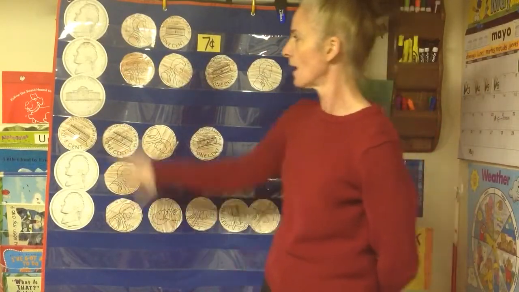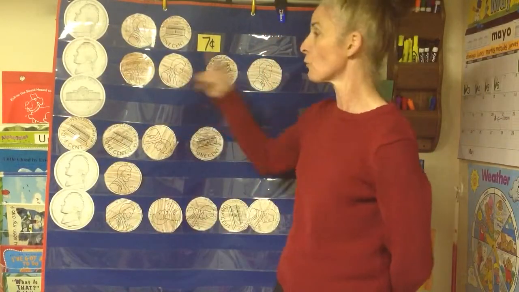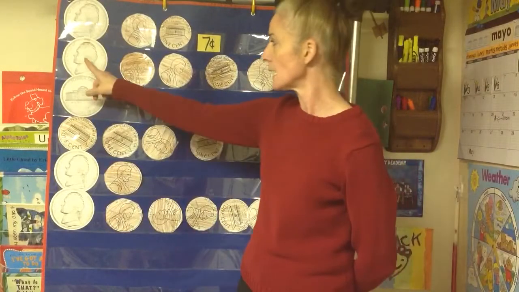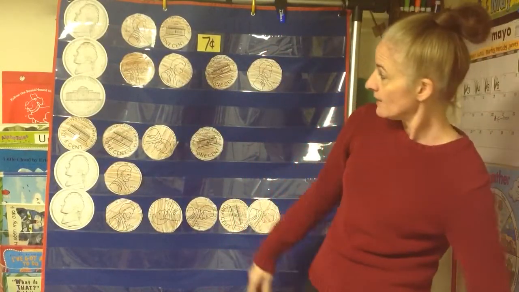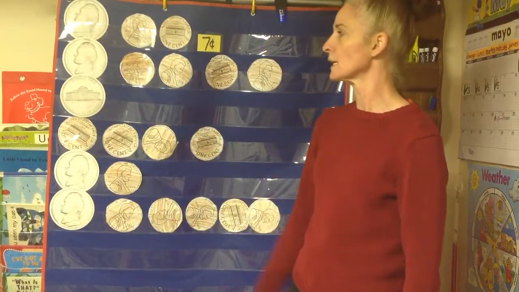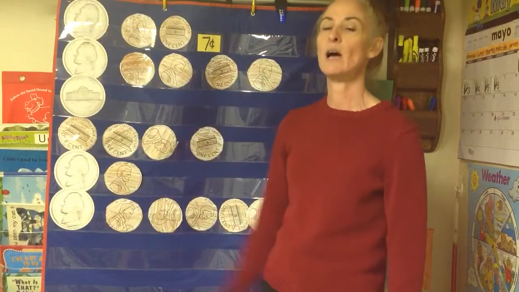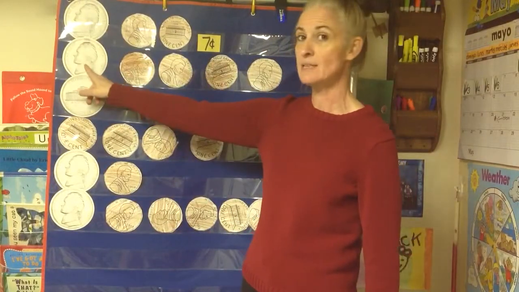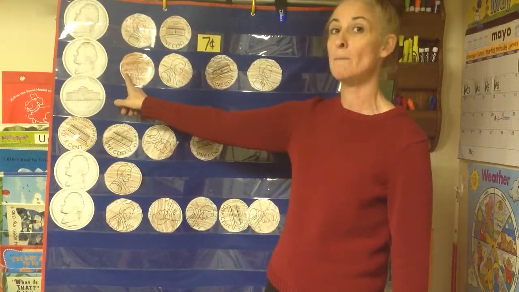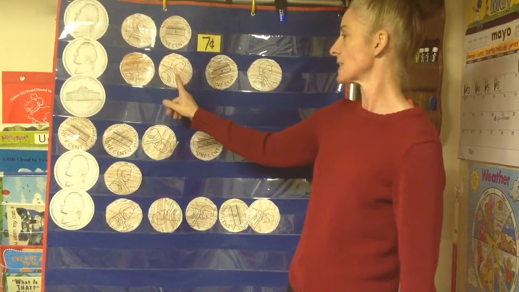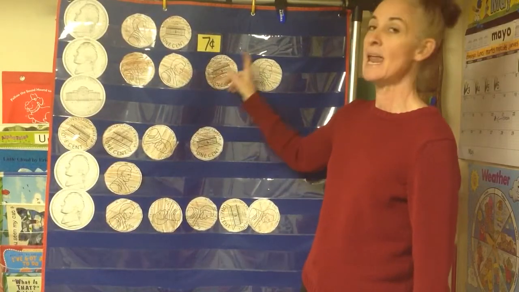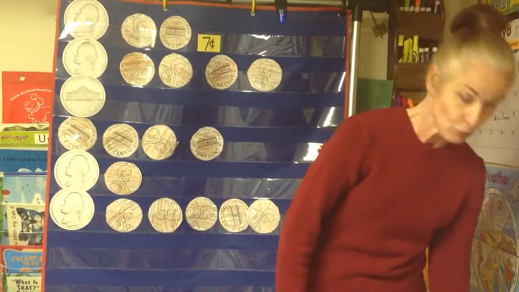You're going to get 1 nickel now and 4 pennies for me. Put 1 nickel and 4 pennies. Okay, again, since the nickel is worth more, we're going to look at it and we're going to say 5, and we're going to count up. So 5 cent, then when we get the pennies, we start counting by ones. 5 cent, 6 cent, 7 cent, 8 cent, 9 cent. Did you get 9 cent?